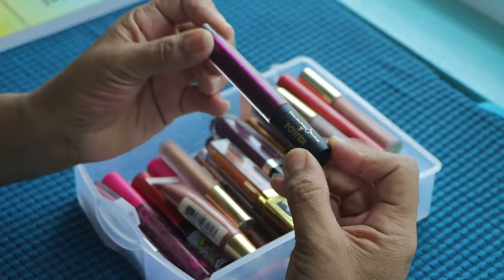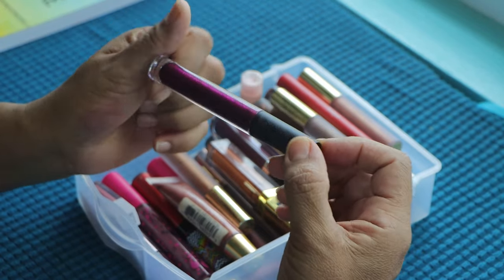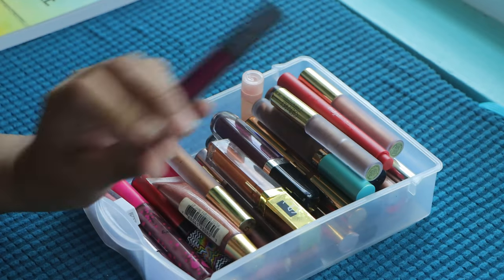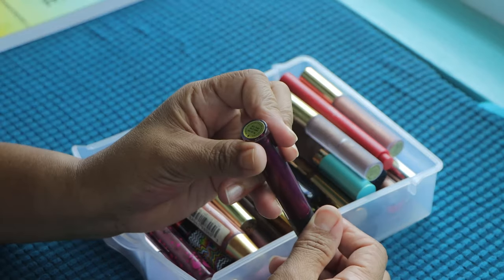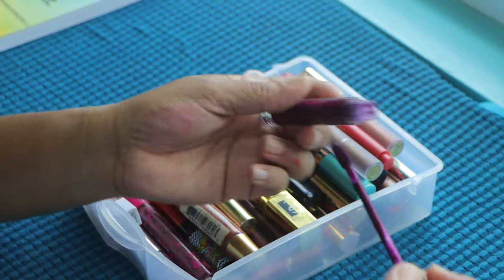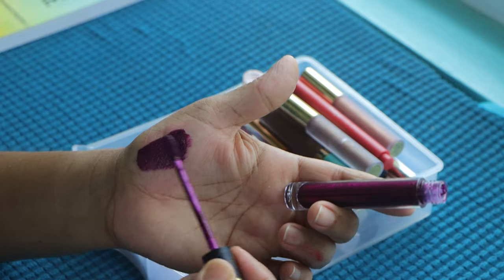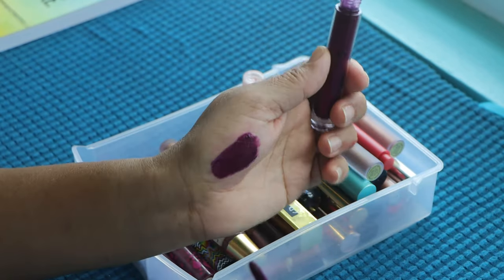Then we have this from Colored Rain X Power — I bought this mostly because Fumi had it on and she said that was what she was wearing and it looked so good on her. The shade is All That Glitters. I don't think I've tried it yet so I need to try it. I love how it looked on her — she's a darker complexion than me. Very very very pretty.